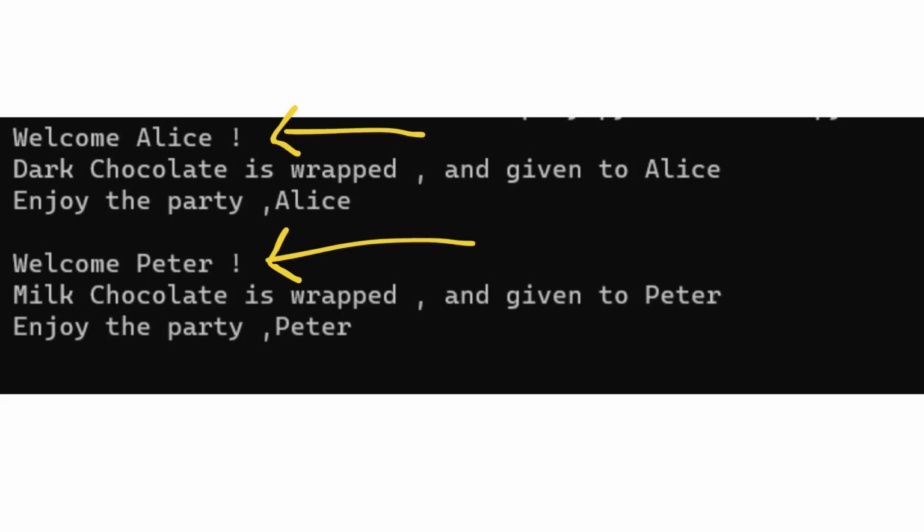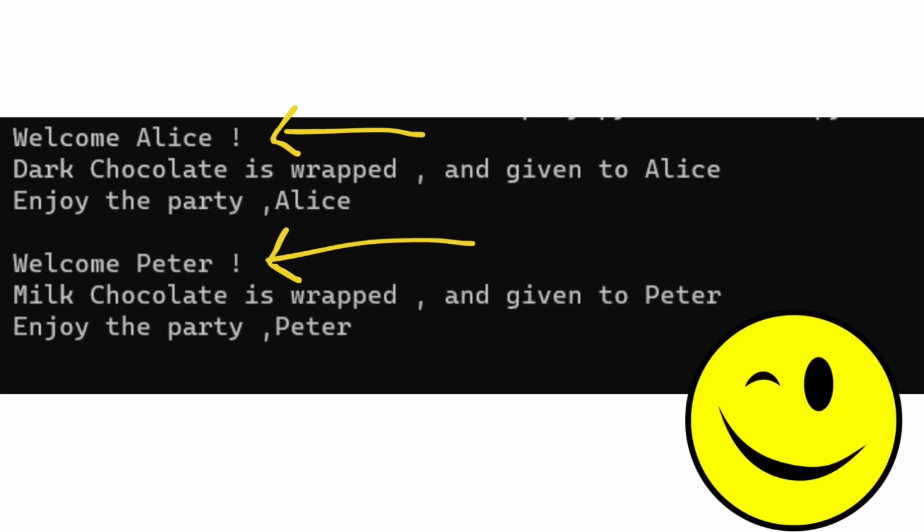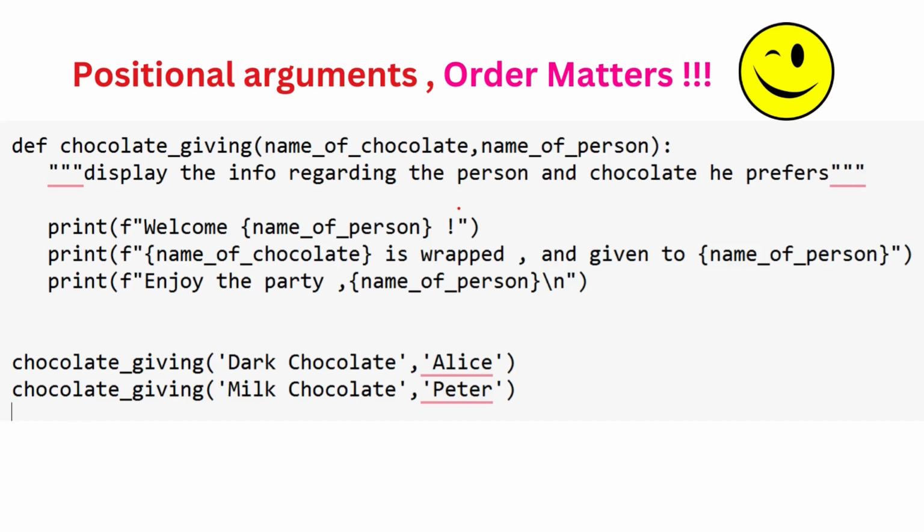So working with a function by calling it multiple times is very efficient, right? If not, you would have to type a number of welcome lines for each and every person that you invited to the party. On thinking about this typing task, you may cancel the party, right? But now you don't have to, because you have functions here. Let them do the work for you. So you can create as many positional arguments as you need in your functions. Python will take care of matching the arguments with the corresponding parameters in the function's definition.